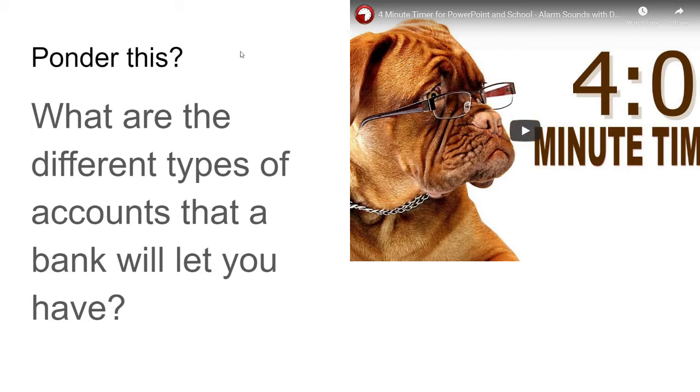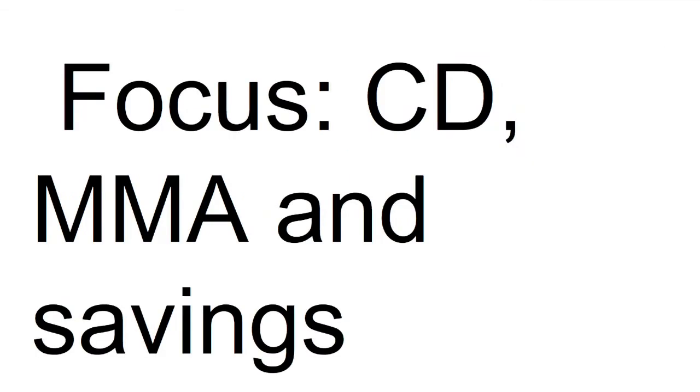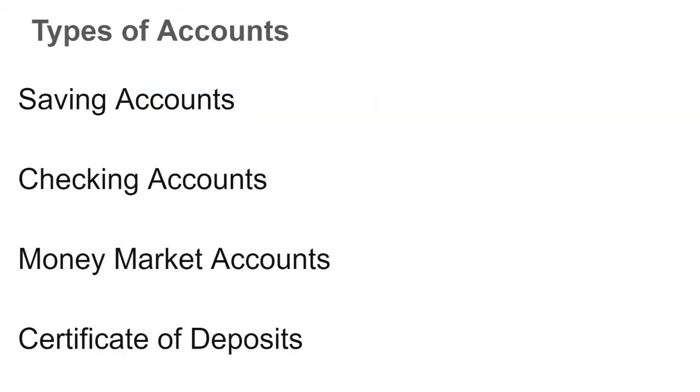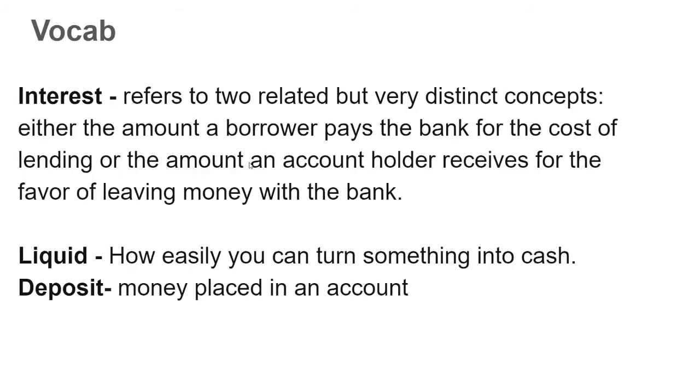What are the different types of accounts that a bank will let you have? Well, there's many different types of accounts, but we're going to focus on 4: savings, checking, money market, and certificate of deposit. We are going to touch on checking, but we're not going to spend too much time on it.